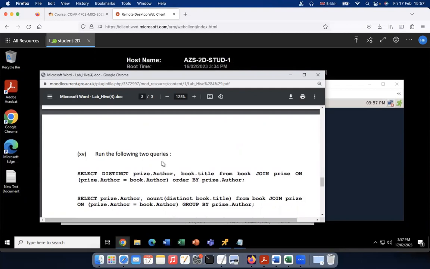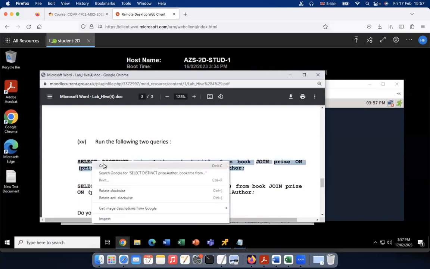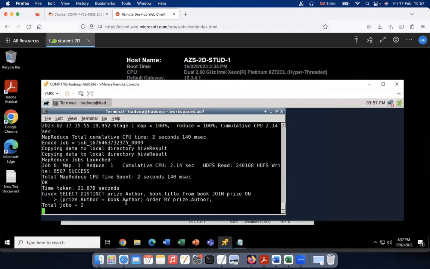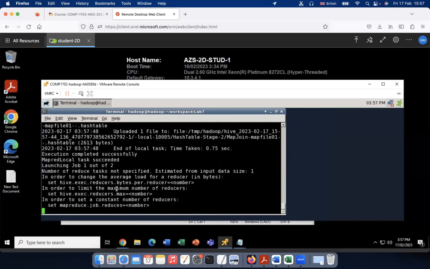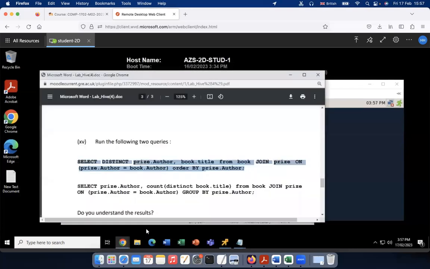And then we're going to have two more complex queries. You can see that the two queries contain some join operation, right? We need to join two tables in Hive, the book table and the price table. That's why I said it's a little complex, because you have to do the join operation with the two tables. So with this select query, we can join two tables and get some results. We just copy the query here. You can see that it's going to send the query to MapReduce and do the join operation. So that's quite useful, right?